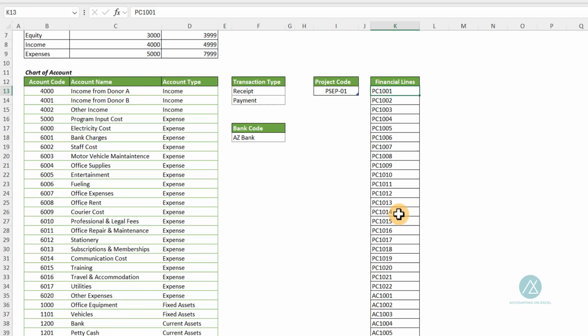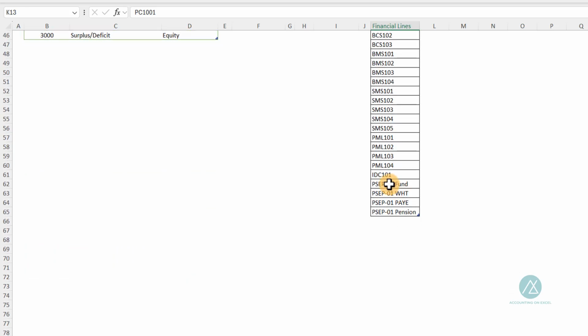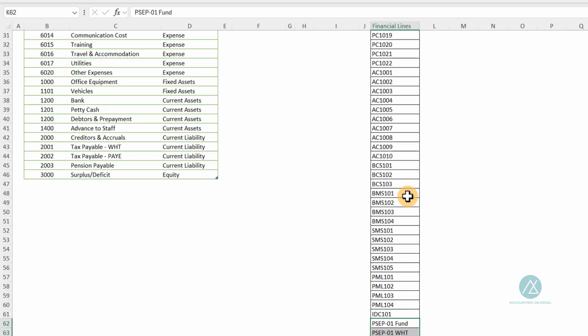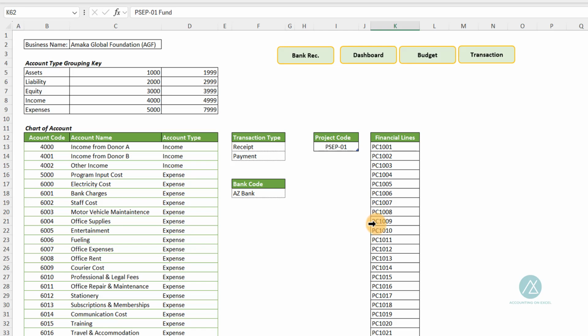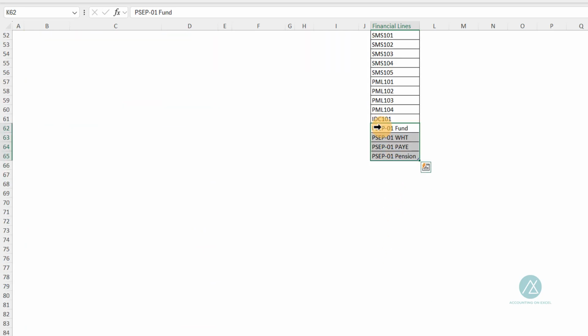Got it from the budget. But when you'll be looking at the budget, there are things you won't be seeing in the budget. You see, these four lines are just generated in order to manage the finance of this project or the organization itself, not necessarily the project, but the organization, because let's say you're managing multiple projects, so you want to differentiate if this fund you're getting is for a particular one.